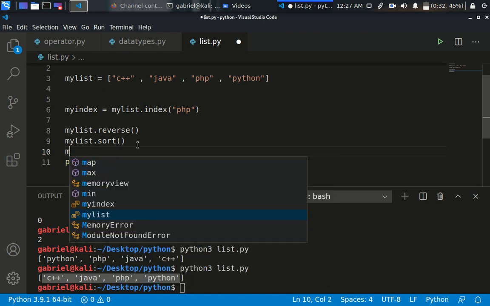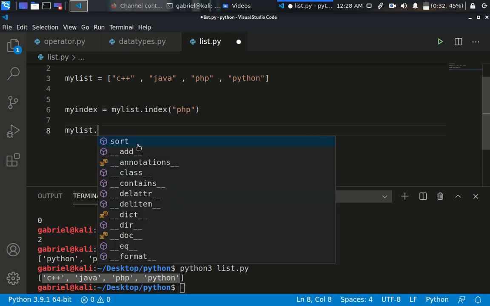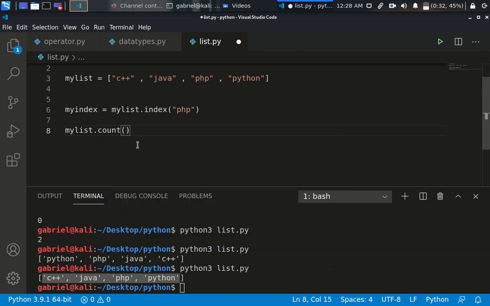And I'll show you something very interesting with Python: once you come across any method and you don't understand it, there is a way Python itself can teach you to understand this method, and this is what has been helping me to understand how Python works. So for example, let's say my list dot something. I'll pick one that we have not talked about. We've talked about count? I don't think so. So my list dot count.